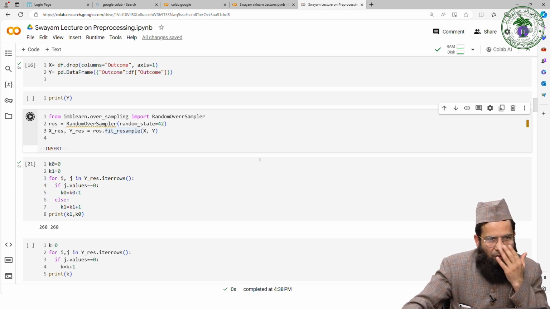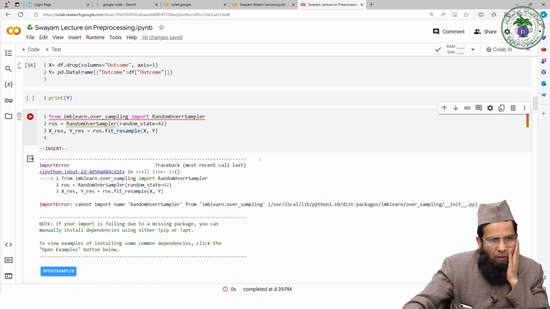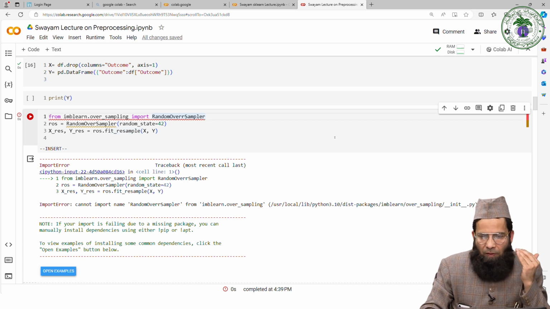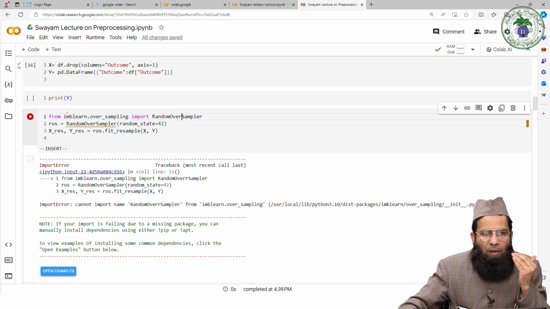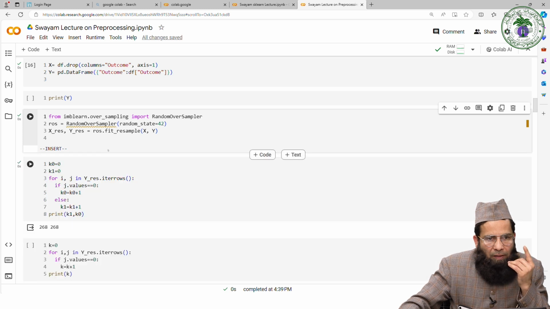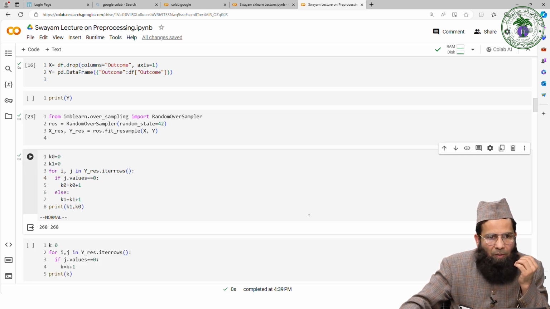Let me execute this one. Over sampling random, this is over sampler, yeah. So now it has oversampled it. Let me execute this one again so that I can count the values.